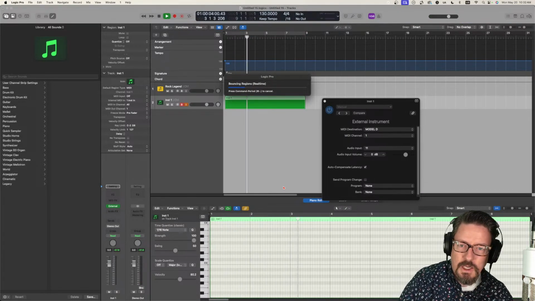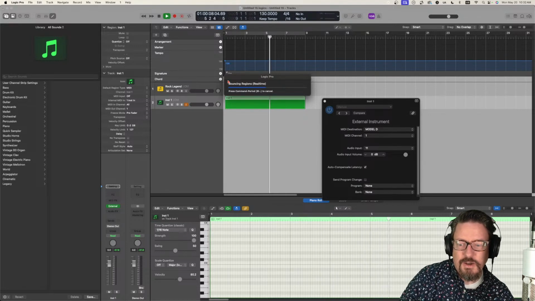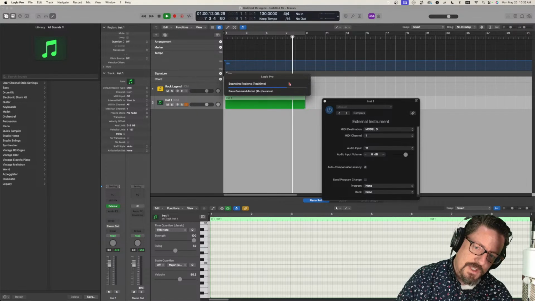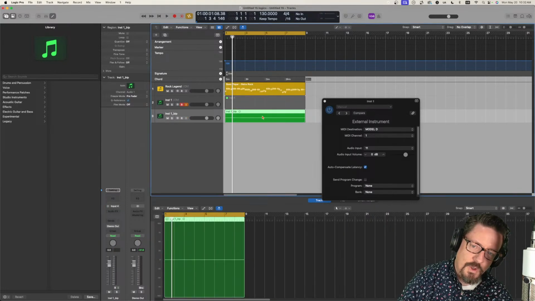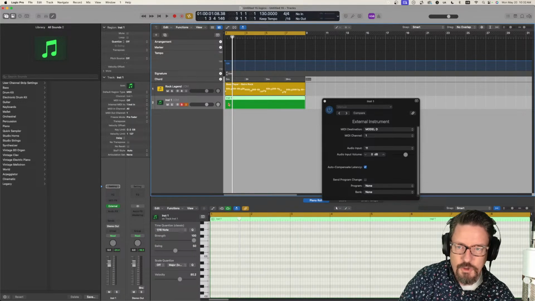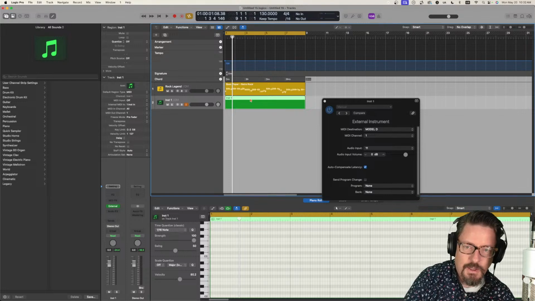Nope, it's not working. Oof. Okay, so there are some flaws, and this is one of them that I was just curious about, to see if I could do it, but it looks like I can't. You'll have to record those in manually still. So the issue is bounce in place without the MIDI there, because the MIDI's coming from the internal MIDI input. Messes everything up.